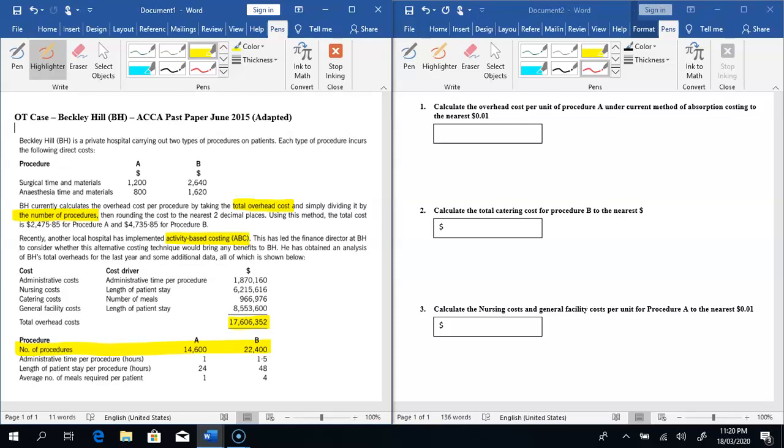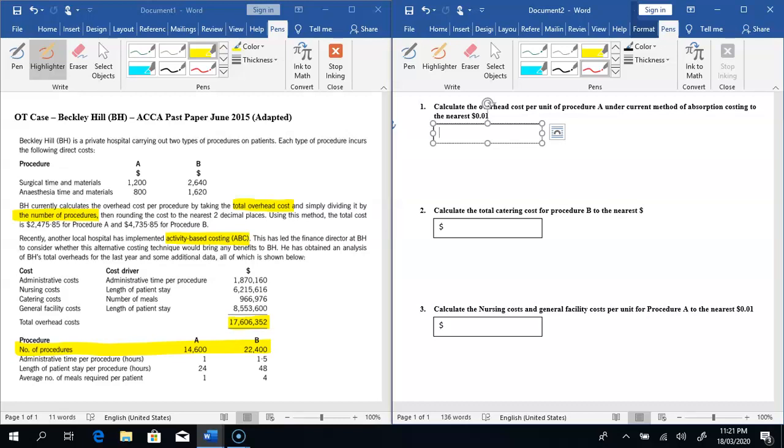So now the finance director, inspired by the implementation of ABC, has gathered the data and performed the initial steps of implementing activity-based costing. So we are given the result of these steps. According to the table mentioned below, there are 4 cost pools: administrative cost, nursing cost, catering cost, and general facility cost. And there are 4 cost drivers given for the 4 cost pools. And then at the bottom, we are given the total of the drivers as well as the total number of procedures. Now, based on all this information, we are required to reply to certain objective type questions.